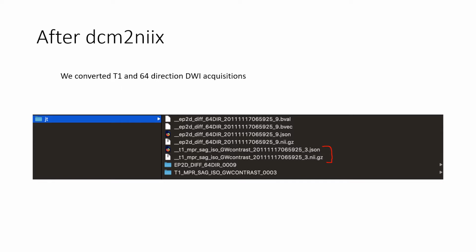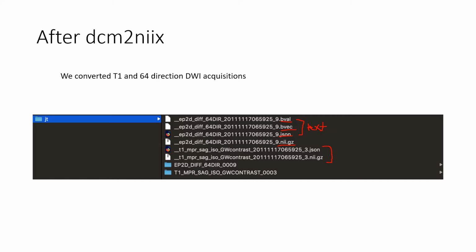And then what's created for the diffusion would be 4 files. A NIfTI, JSON, and then these 2 text files. So these 3 are text files. Sorry for my poor handwriting on here. It's a little bit of a challenge with a mouse. But these 3 are text files, so the bval, bvec, and JSON. And we'll look at those, and certainly we'll look at them in the next video.